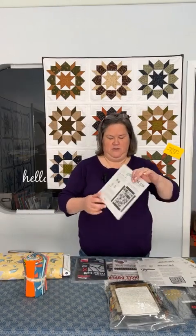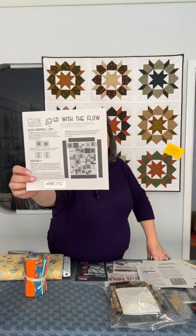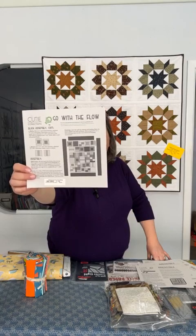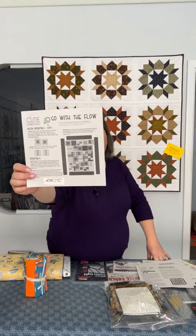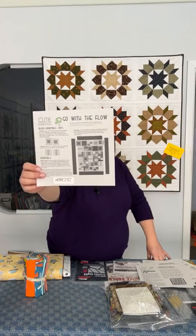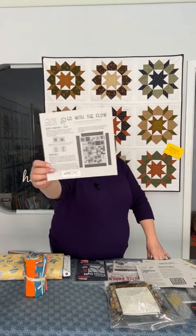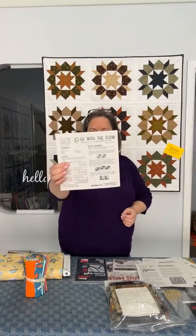Yep. And this last one is called Go With The Flow. That's a nice simple quilt. All it calls for is a cutie pack and 1.5 yards for the border and binding to make the top. And this one has really well done cutting directions. I'm sure they all do, but this one I'm seeing how you cut from each of the cuties, 4 cuties, and 8 cuties to make the different size blocks for this. This is almost like a turning 20 or a yellow brick road kind of thing. And that one is called Go With The Flow, and it's 52 inches by 60 inches.